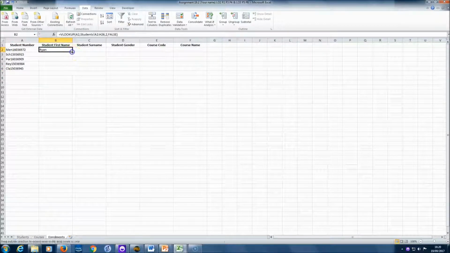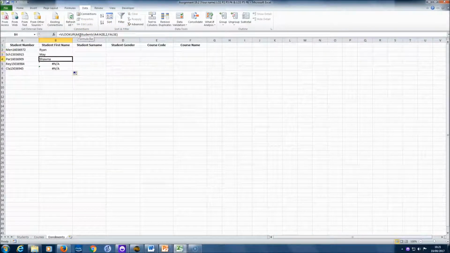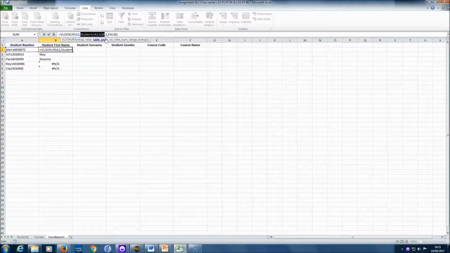You'd think you could just autofill that down, but as you can see, it doesn't work. Now the reason for that is clear. If we look at the formula in B2, that's the one we typed in, so that one's obviously correct. If I use my arrow key now to go down to the next cell, which is B3, and go in between these, you can see where the problem is. You need A2, part of this formula, to be changing to A3, and to A4, and to A5, and to A6. But what you don't want is this bit of the formula, the student sheet.